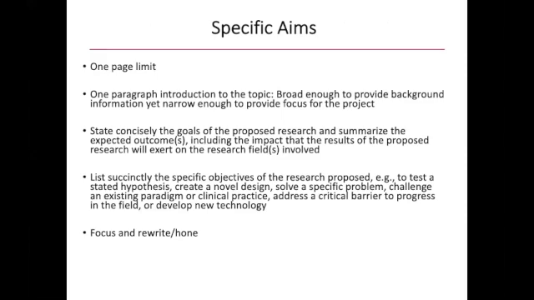So the aims are one page, and there are different styles, different ways of writing aims, but it takes many versions of the aims. Obviously you need to have some initial introduction to the topic, broad enough to provide the background of what you are planning to do, but focused to follow through to your specific project. Concisely, you describe a little bit of the background of the topic you are going to address, some broad statement of what you want to study, and then from there narrow down to what is lacking in the field and why this is important. That moves you to the questions you would like to address, and then leads you to the specific aims and the hypotheses.